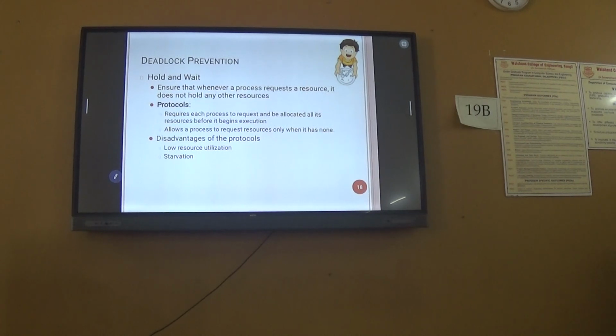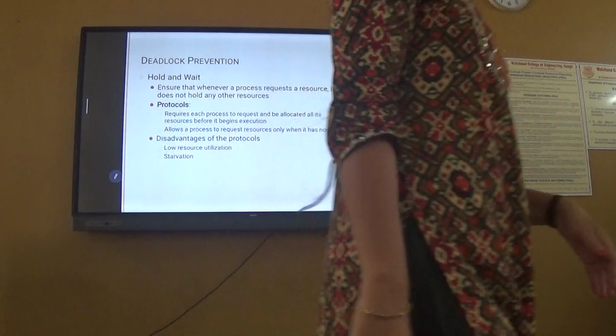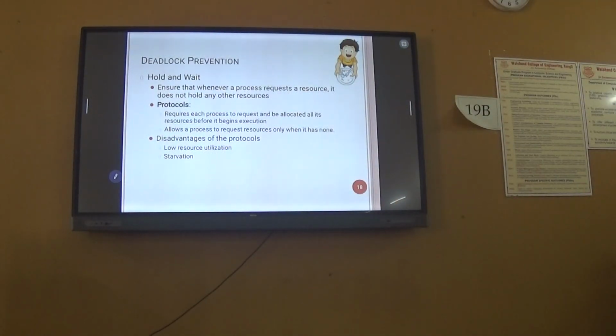Okay, what is hold and wait? How does it work? If the process is holding resources and has demanded another resource, the operating system sees it in the chart: okay, you are process A, you are holding the printer and you are demanding the CD-ROM. I am banning hold and wait. What does it mean? I will not allow the request. So in our case, process A is holding the CD-ROM. Now it can't wait for the printer. Likewise, we are denying that. We should not allow hold and wait.